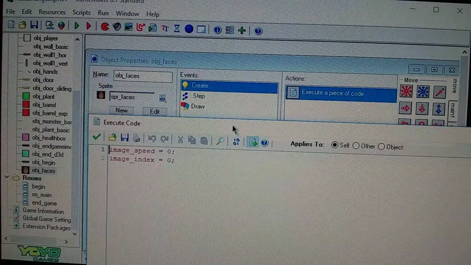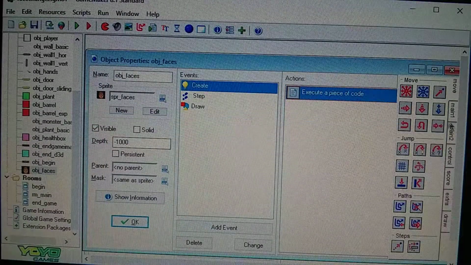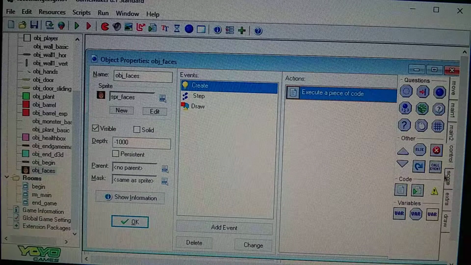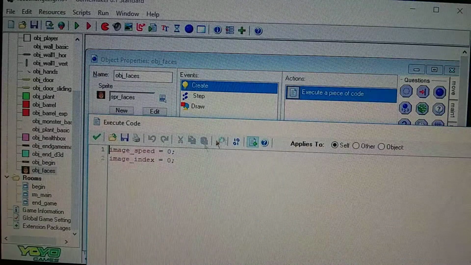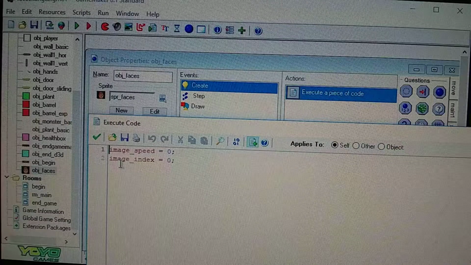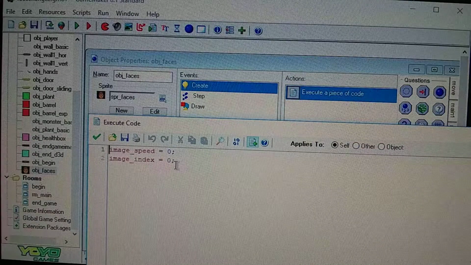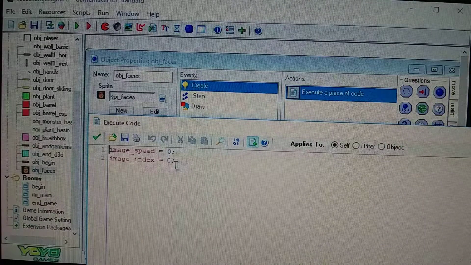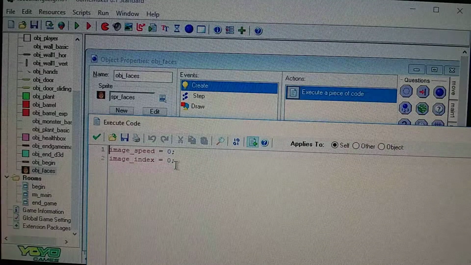So in the create event for the object face, drag over a code sheet in the control tab, add a create, of course, code sheet. Image speed is going to be a 0. Image index is at 0. The image index is where the image is going to refer to what he's going to look like at the beginning when you first start the game, image 0.